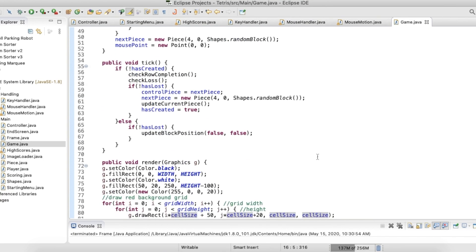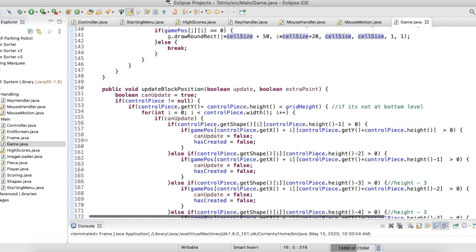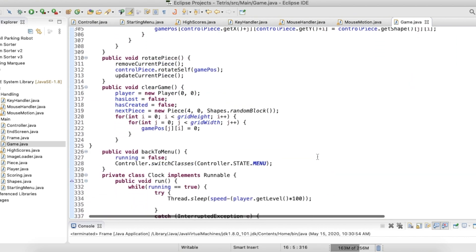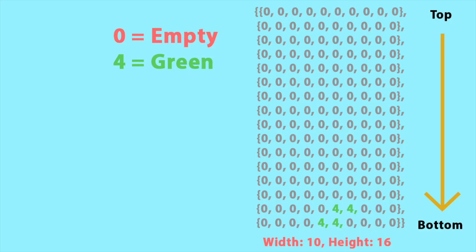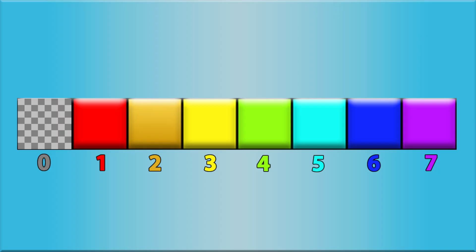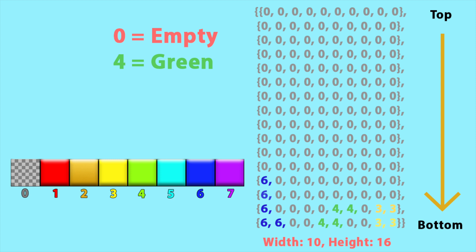Now it's time for the game class where all of the action is. The game works with a double array of integers, initialized with the width and height of the game board and filled with zeros. Zeros represent empty spots, and any number greater than zero represents a certain colored Tetris block. For each digit I display a Tetris block from a picture, split accordingly to the values of the positions in the array. For example, if a value is four, I would render it as green because it is the fourth position of the image. Pretty much I split the image up into eight different positions and the first position is transparent.